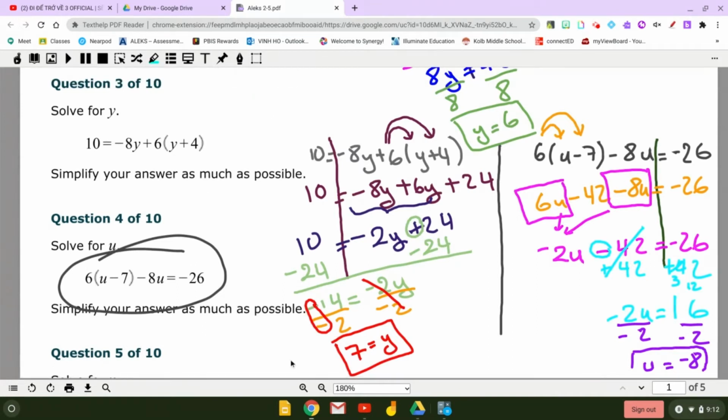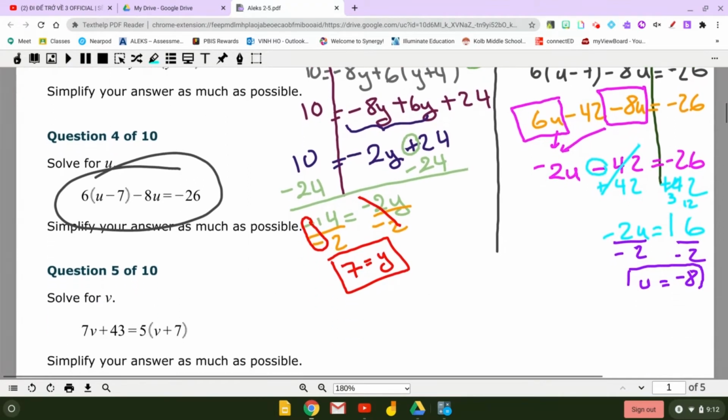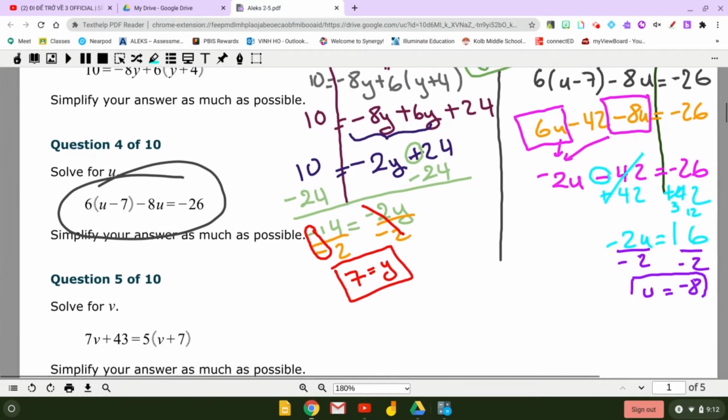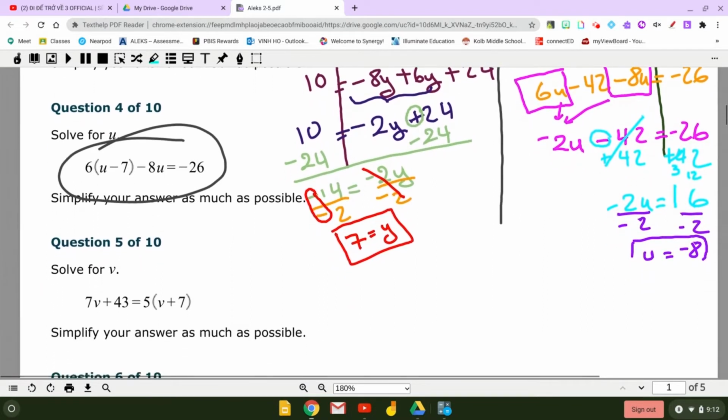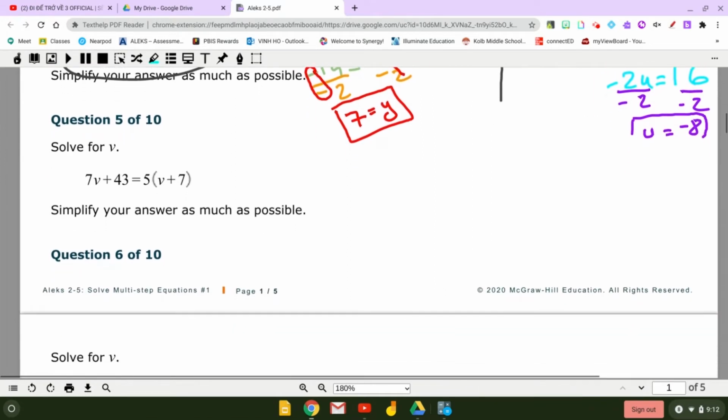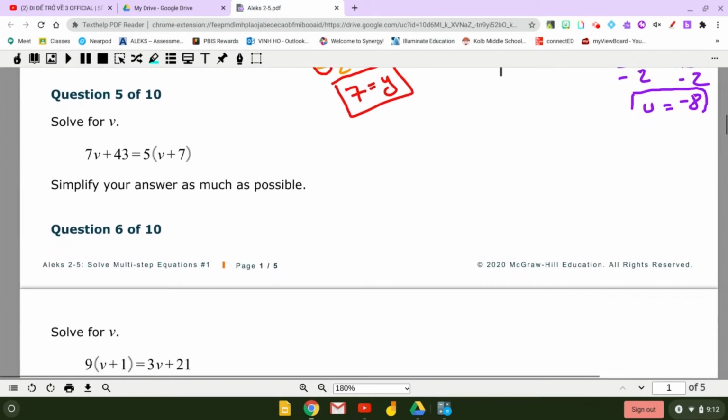All right, we're heading to problem number 5. If you think the video is too fast, slow me down because it's going to be a YouTube video. You can slow down the speed. Okay, and you can also pause the video to make sure you understand each step before you move on.